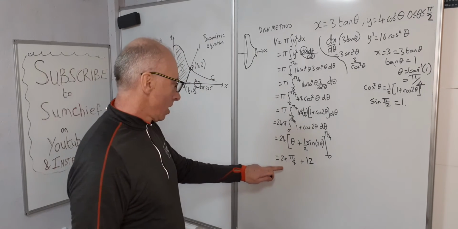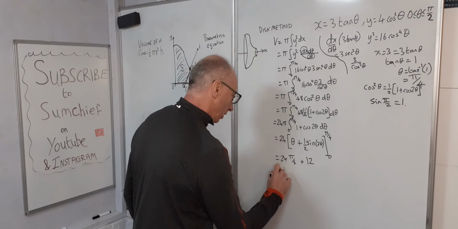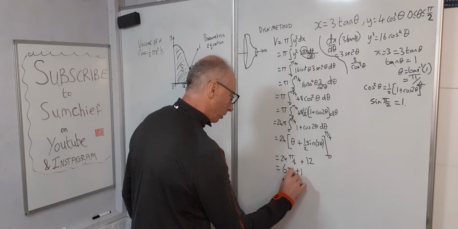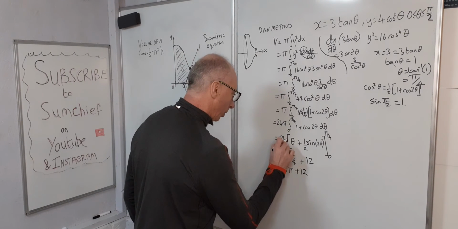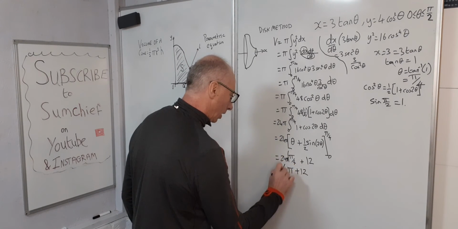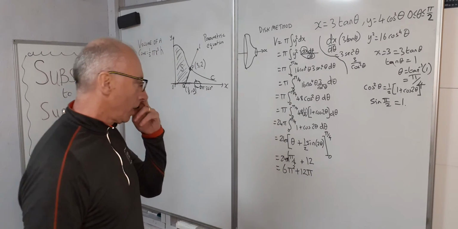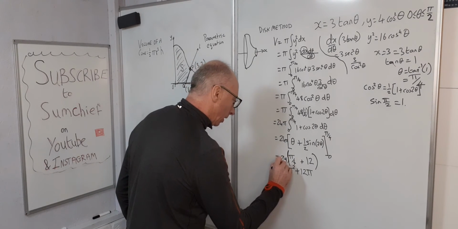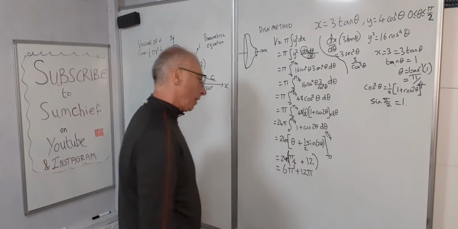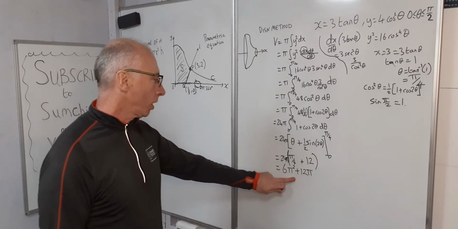Okay, so let's just simplify that up a little bit. So that will give us 6 pi plus 12. Oh, I missed out the pi here as well. Let me just put that in. So that's pi squared plus 12 pi. Okay, see how easy that is to make a mistake. So that's 24 pi. Let's just write that 24 pi in there a little bit neater. Okay, 6 pi squared plus 12 pi. Okay, so that's what we got so far.